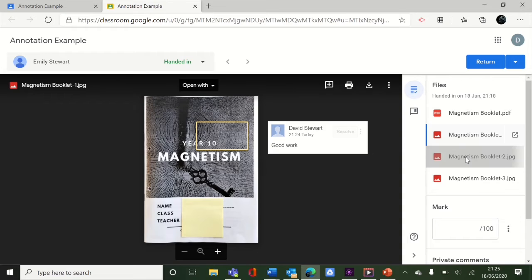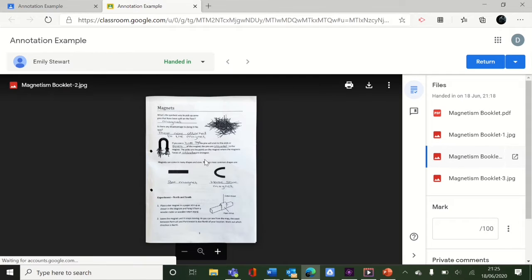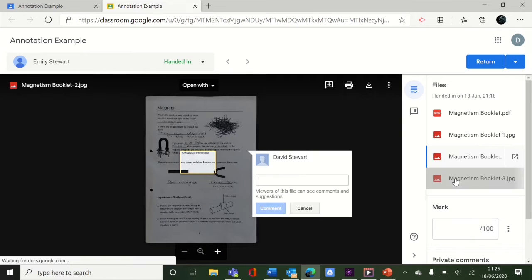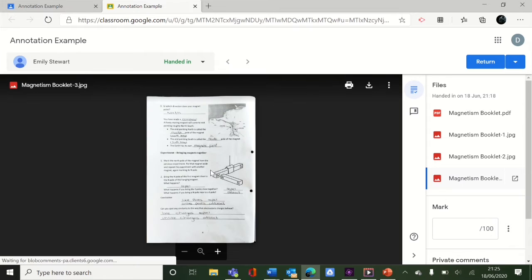If I've got one image there and then I need to do another image here, I need to make comments in it, and I need to make another image here and make comments in it. Again, all of this takes a lot of time. So I want to show you different ways in which we can mark these things.